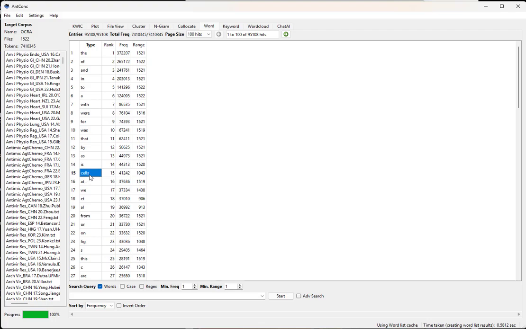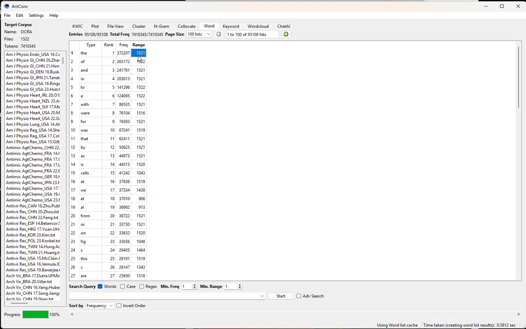Cells is our first word with content that sort of has a meaning all by itself. And we can tell this is true because we know the word, but also because of the data. We can see that cells has a similar frequency with these other words around it, but the range is much lower. So the range means how many articles does it appear in. So cells appears in over 1,000 articles, which tells us that about 2/3 of all of the articles in the data set uses the word cells.